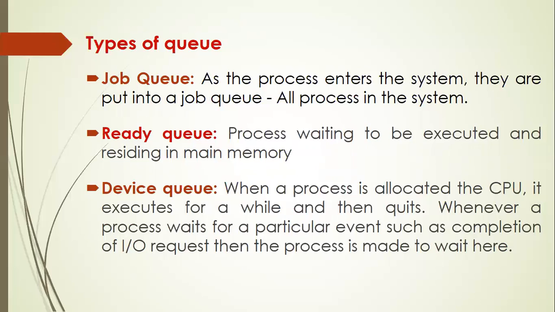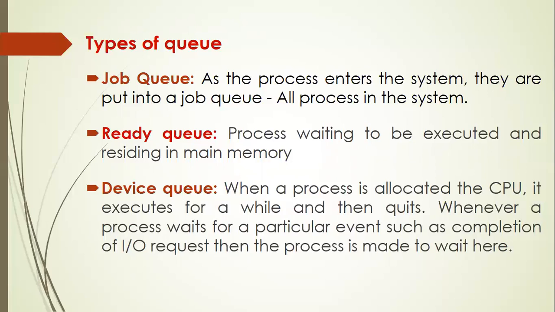So all the processes which need to be executed first enter the system and are made to wait in one queue. The queue where all the jobs which are waiting for the CPU or which need to be serviced wait is called a job queue. So all the processes first enter the job queue. Suppose in a class there are 100 students and each student has written one program. Then we have 100 programs, and all of them are first made to wait in one queue. That queue where initially all the processes are waiting, we call a job queue.